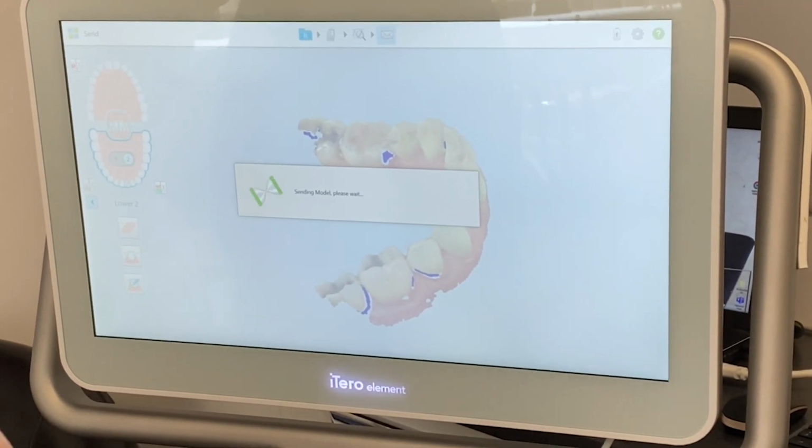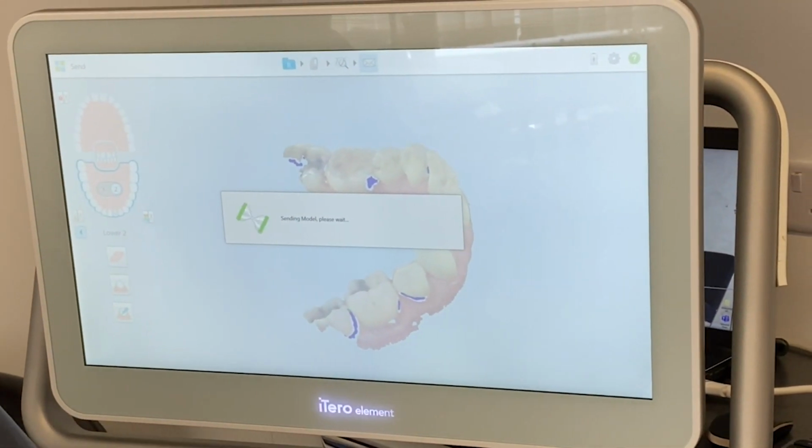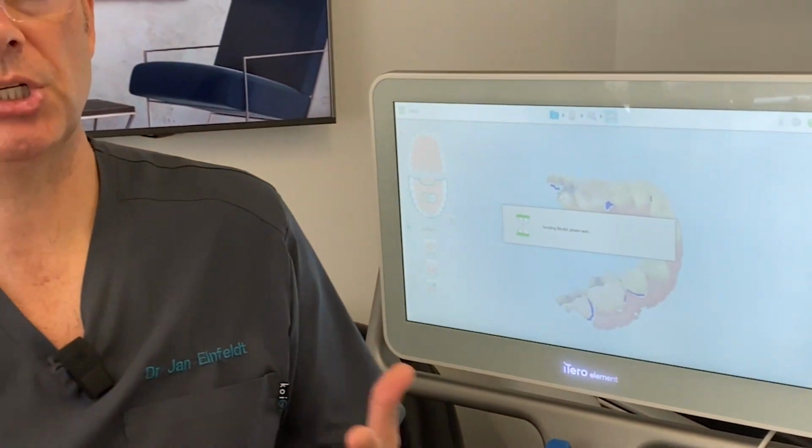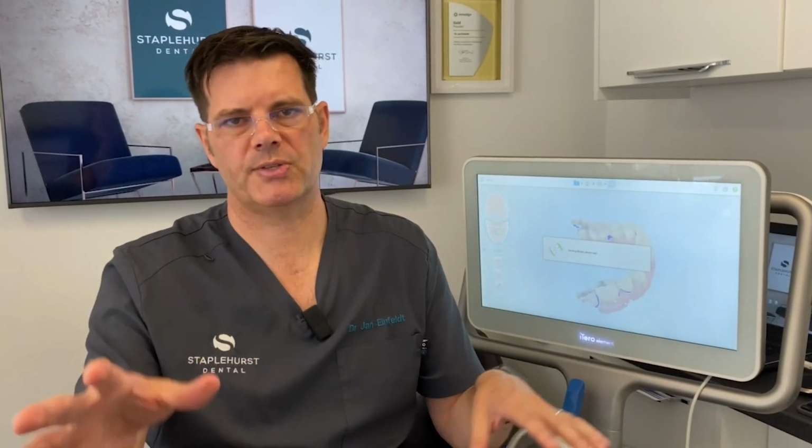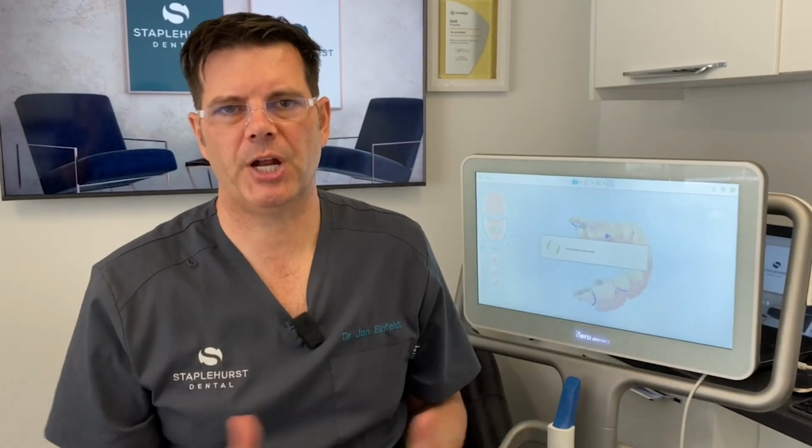The reason this is so cool is because for the technician, it's so much easier to have all the scans, the pictures, even video information all in one place. So the technician doesn't have to have emails, WhatsApps, other file sharing options. The more we keep everything in one place, the easier it is to communicate, and the technician can go back and find this information. So this is a great way for the technician and the dentist to have more of a two-way communication and keep all the files, all the information in one place.